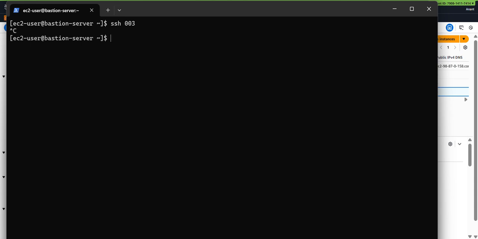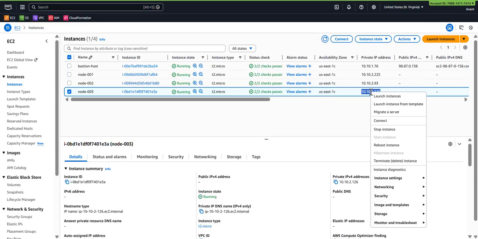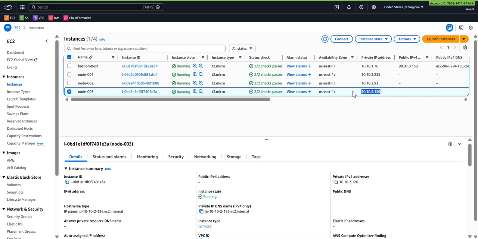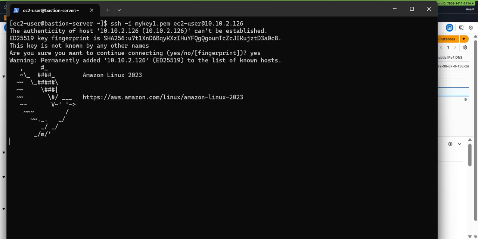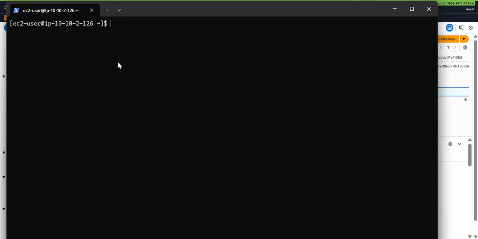So I'll disconnect this session, and let's try to SSH it with mykey.pem and the EC2 user, obviously the default user of AWS, and the IP address. Let's copy this very quickly and paste it. Now let's see if we can connect. Yes, we can, right? So that means something is wrong with the DNS record we set up.